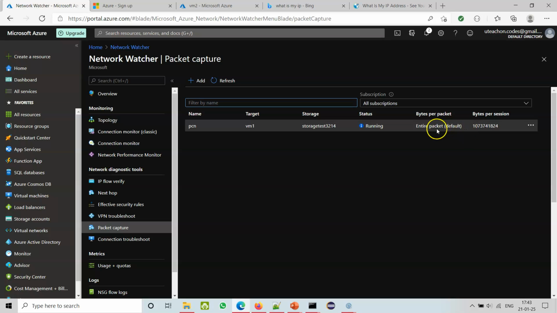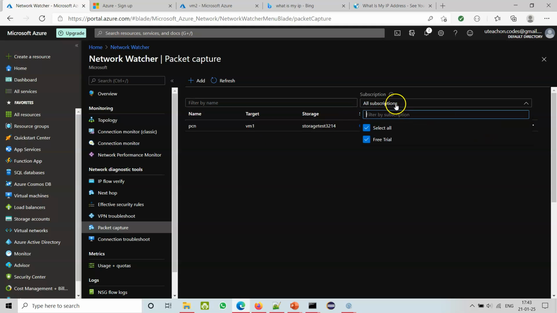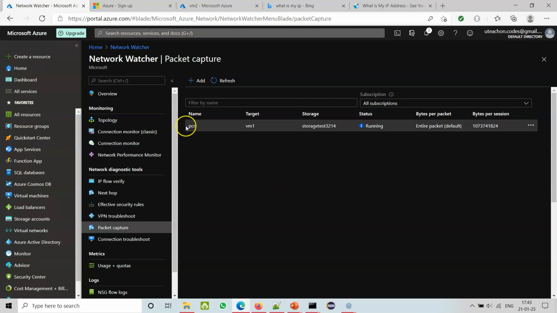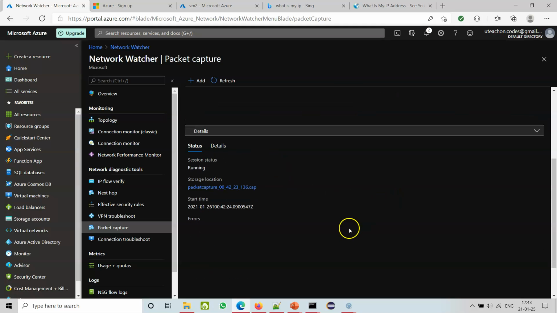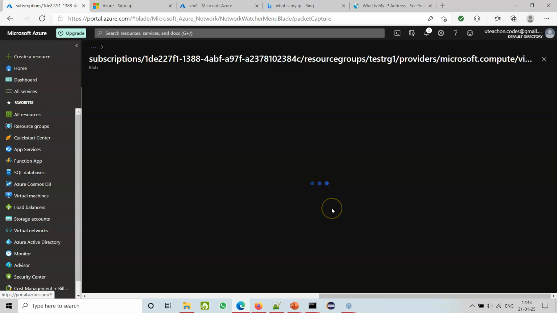The entire packet we are capturing, all packets. This is the maximum number of bytes per session. The location is packet capture .cap. So if we go here, it will be a blob. It's loading.